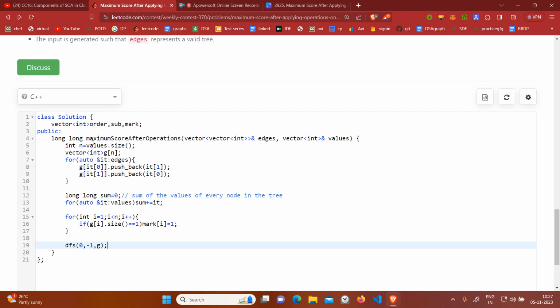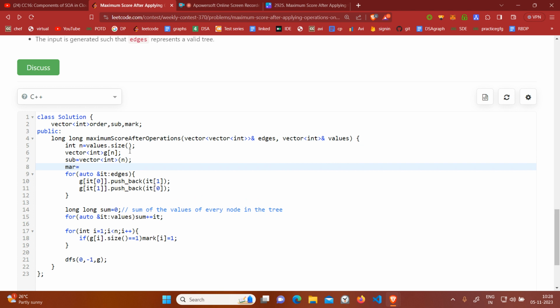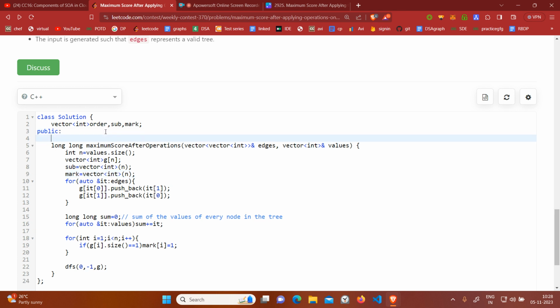And before that, I also forgot to resize it, mark equals vector. And now let's create the DFS: void dfs(int v, int p, vector<int> g).